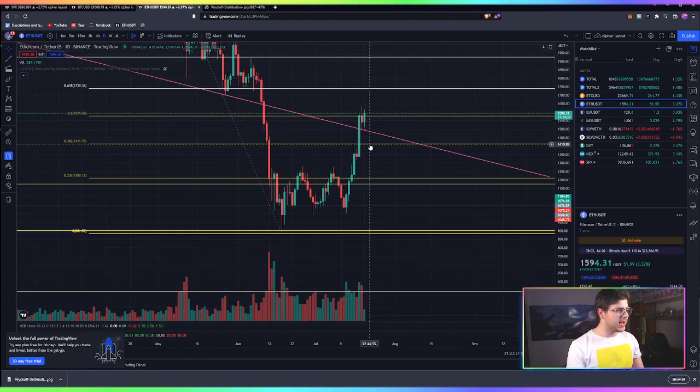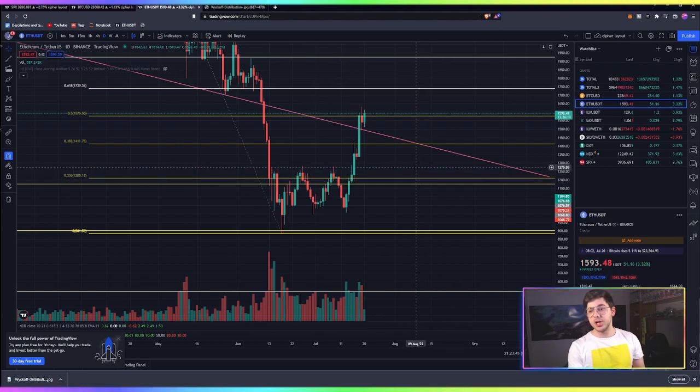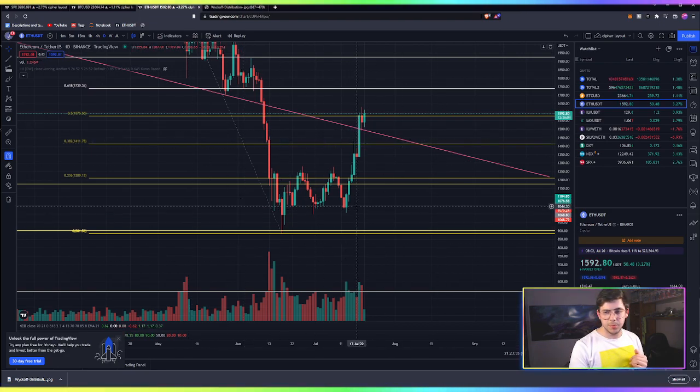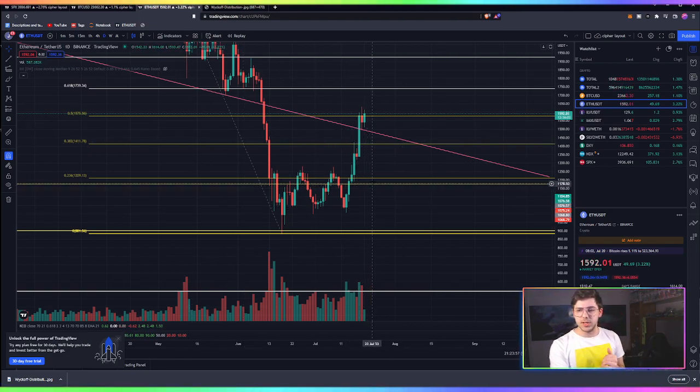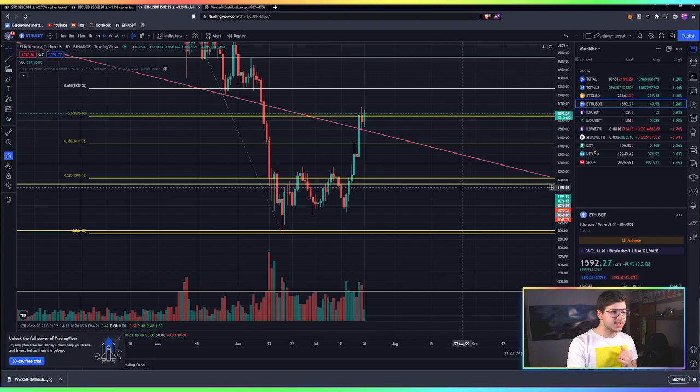So I think if we come down, we could potentially at least wick to around 1400 USD, but I think we could definitely go as low as 1200 if we want a proper reset. Honestly, I'm telling you right now that if it goes down to 1200 now, I think that would actually be the bullish scenario, where it's retesting a lot of this support. Falling through that would obviously be really bad, but I would be looking for a retest around that 1200 zone to be placing a couple of orders, and of course DCAing as I go.